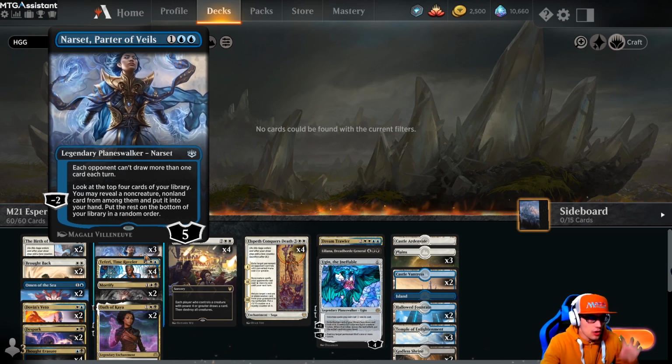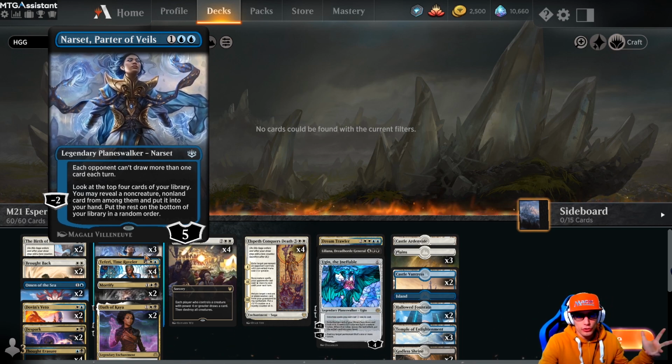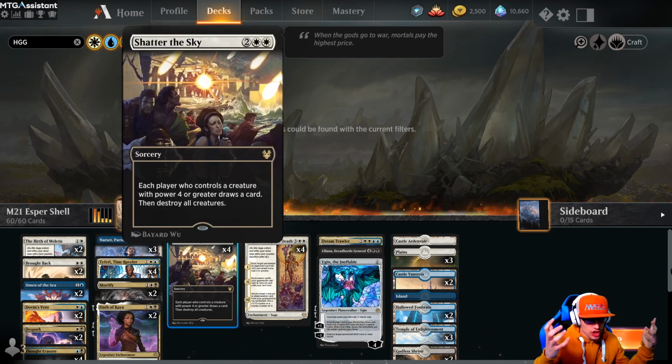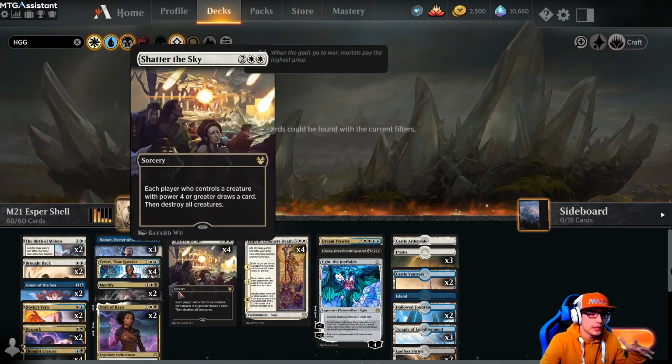And then they're open to aggro decks, admittedly, right? If you're going to put a Teferi out and minus on a creature, he probably has another creature or might have something with haste just to kill your Teferi later. So to handle aggro decks, we're using Shatter the Sky, we're using Oath of Kaya, right? So this kind of will clean up the field.